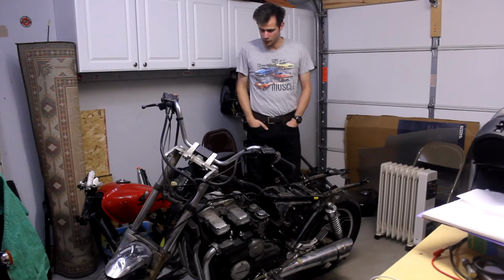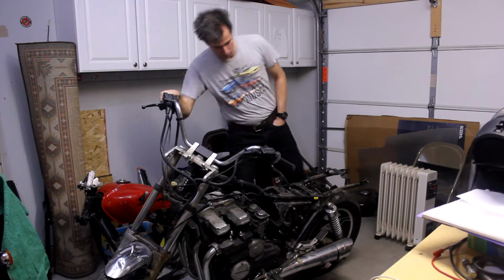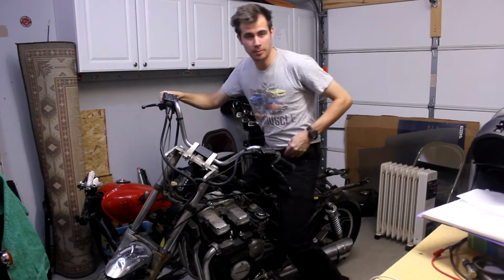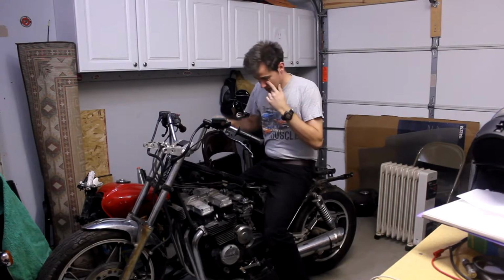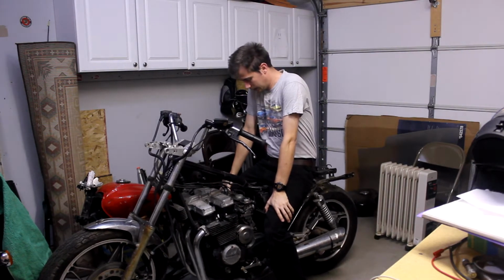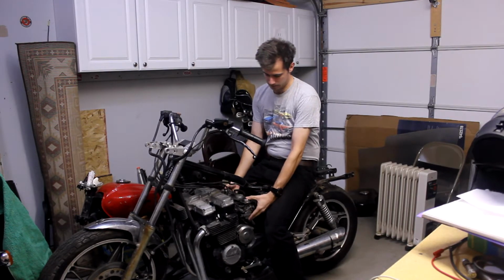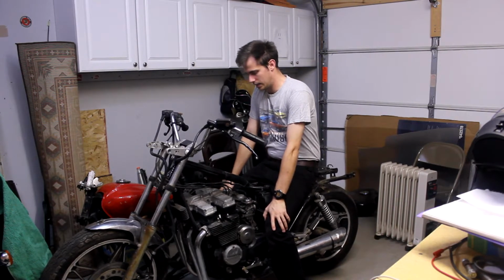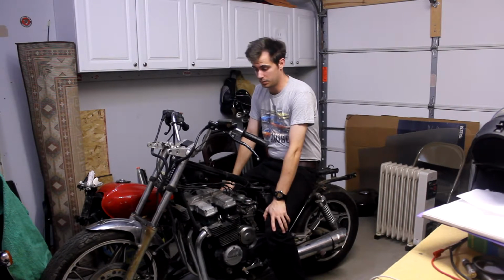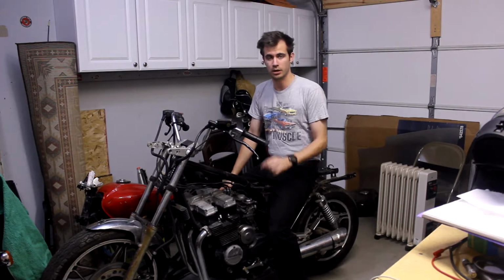Okay, so part 4, or day 4, whatever, I don't really remember. However, God, this is uncomfortable. The plan for today is likely to get the carburetors off. That's just hooked up to the engine block here. And then get the fluids drained and potentially the rear tire off. I'm definitely going to have to put it up on the motorcycle jack at that point.